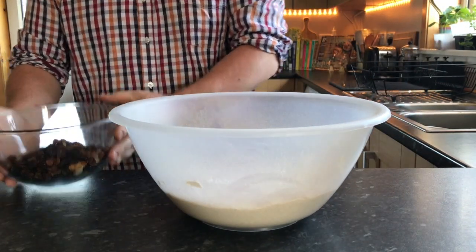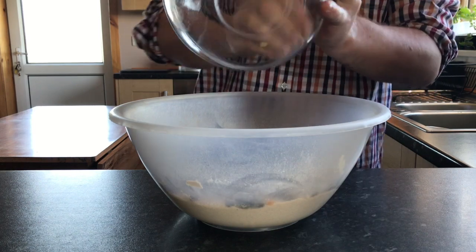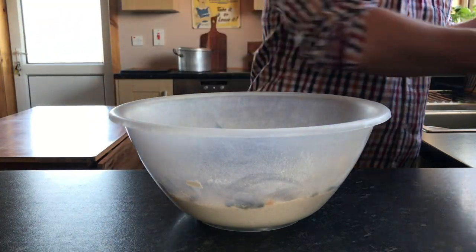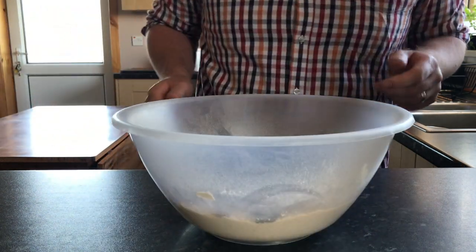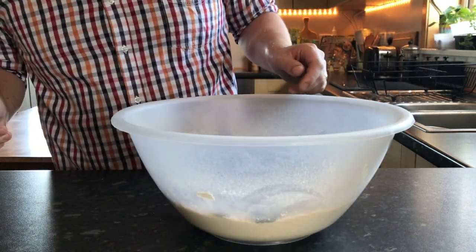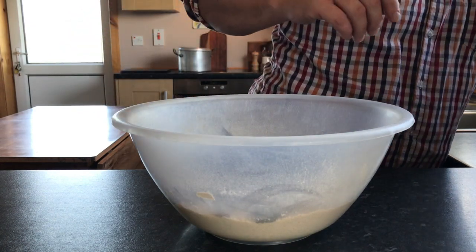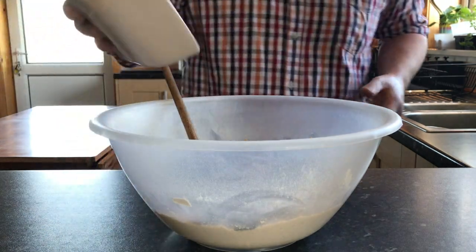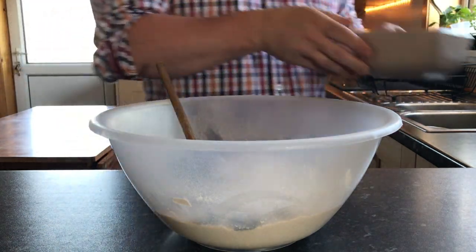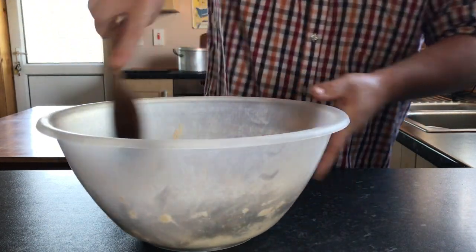To the bowl, we're going to add 390 grams of mixed fruit. I remember a few years ago, I added glacé cherries to one of the Clootie dumplings, and I don't think I'll be doing that again. Caster sugar, 190 grams. Give that a quick mix.